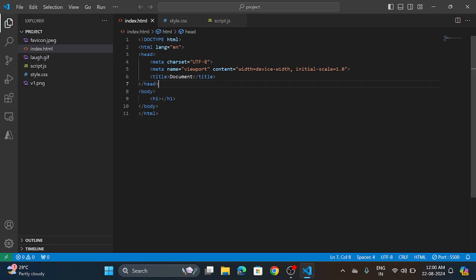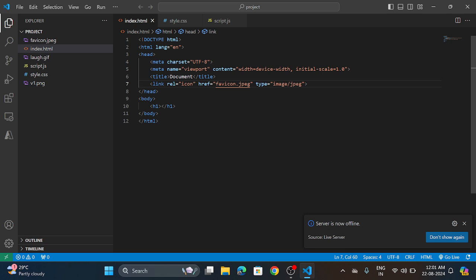Open Visual Studio Code and you need to insert an image in your folder, and add a link tag in the head section and remove this stylesheet value from here and write here icon, and define the path of that image here in the href section, and that is favicon.jpg, and define here the type of that image, that is image, and that format.